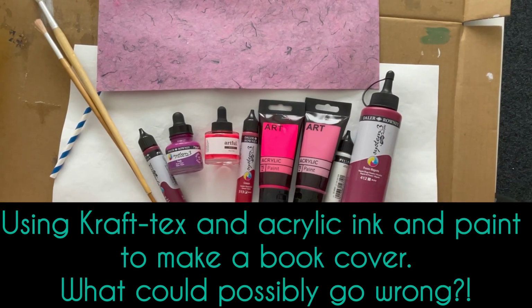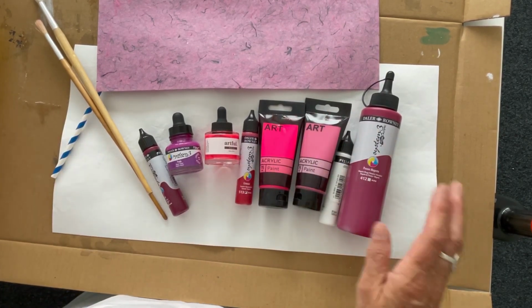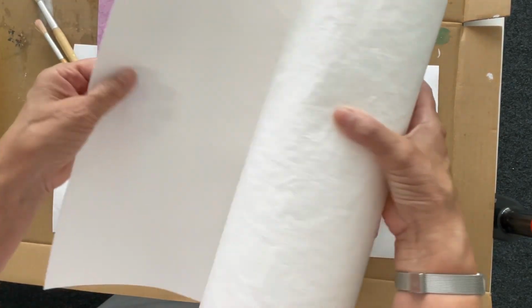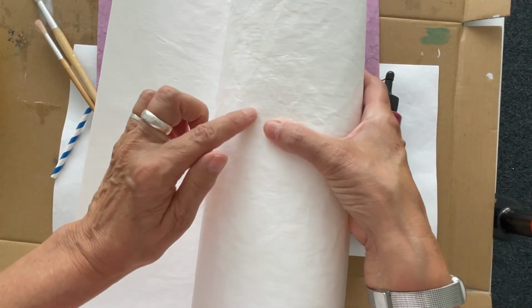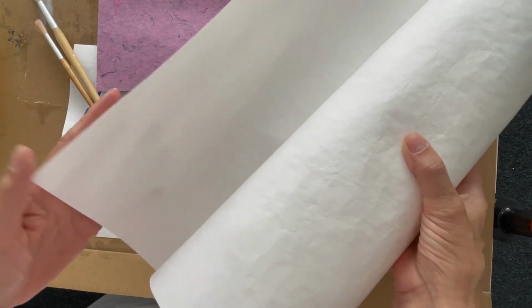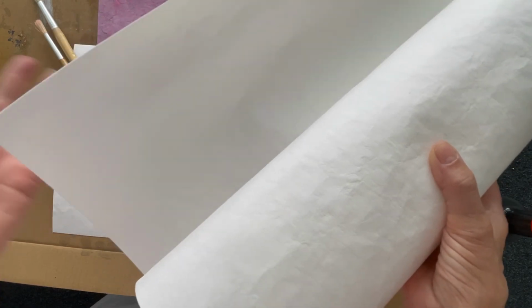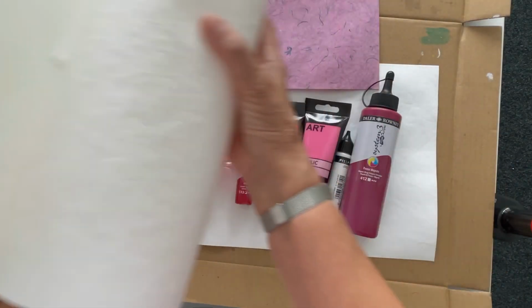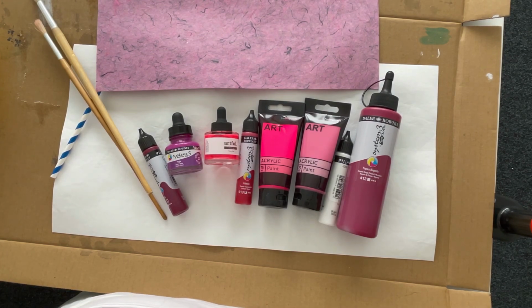Hi there. So today I'm going to be making a book cover with kraft-tex. Now, this is my roll of kraft-tex. I have put it through the washing machine, so that's why it's all wrinkly. This is something that's, I think, paper-based, but you can't rip it, you can't tear it, but you can cut it. I did make another book previously with kraft-tex, which I'll just show you now.